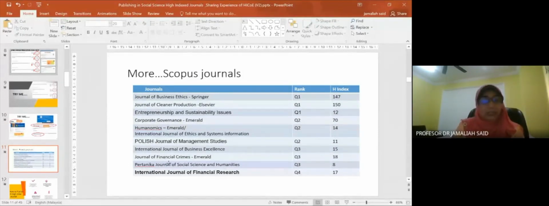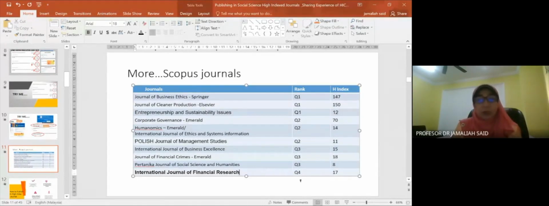But this one, the last journal, International Journal of Financial Research, you must try this. Why do I say this? Because I think this is moving to Q3 soon. And if you go to SIMAIGO, you will not see this journal. You need to go to Scopus, www.scopusjustnow.com.